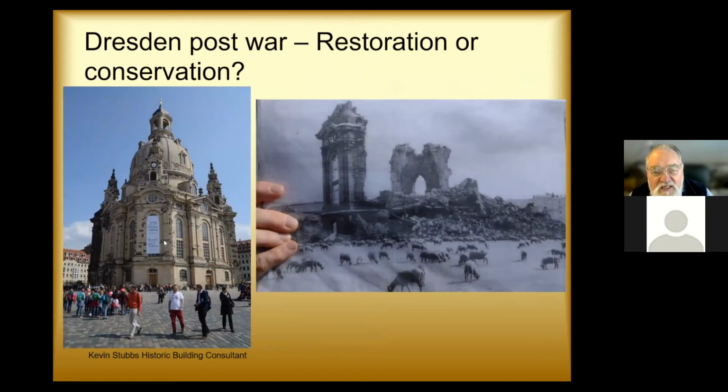In other areas, like Dresden, which was originally in eastern Germany, the clock really stopped after the war, and things like the cathedral here in the centre of Dresden, the great church, was badly bombed, and only parts of it survived, and the rest was left as a rubble heap. This is in the town centre. And you can see this was a photograph in the 1980s with sheep grazing around the remains of this great cathedral.